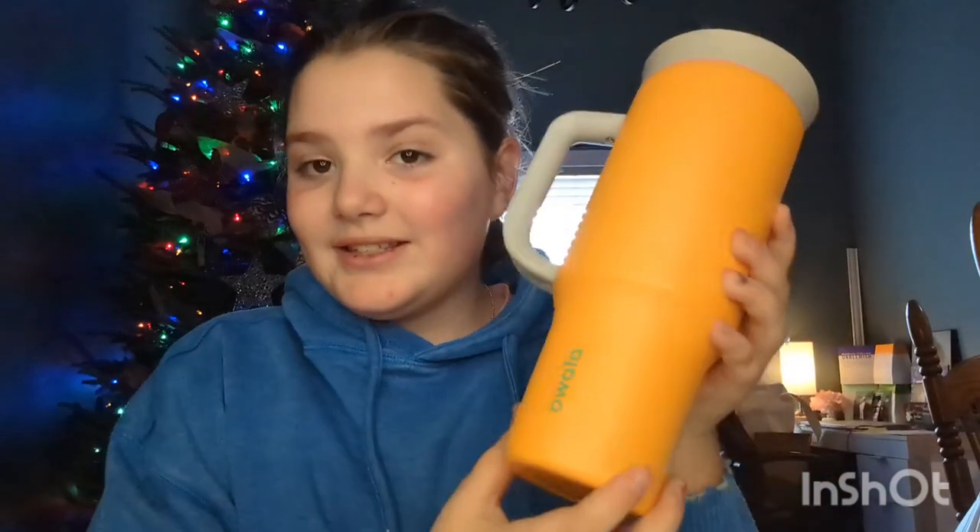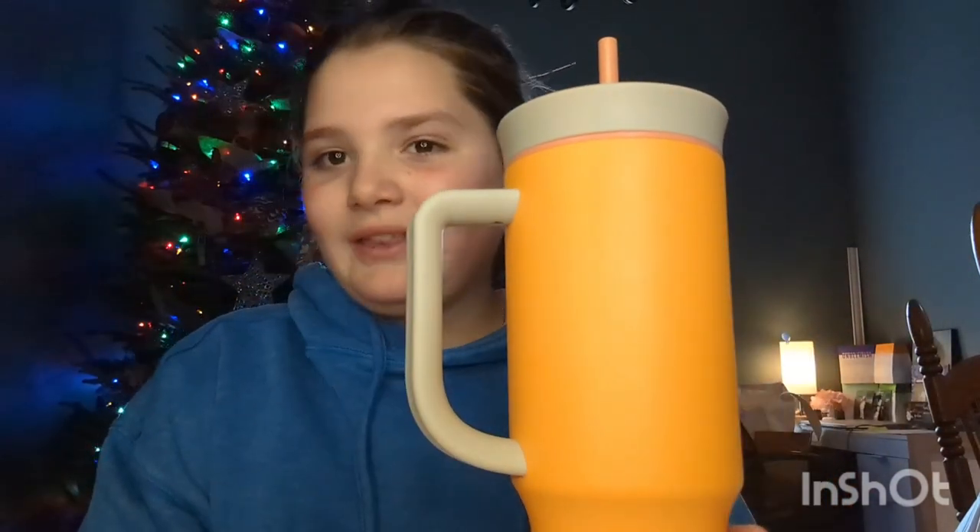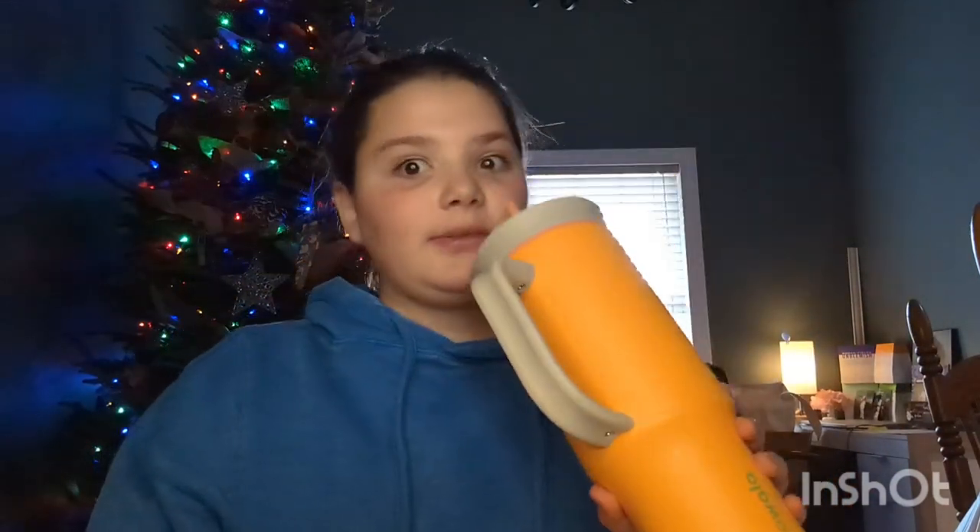We said we're grateful for everything we got. I'm gonna go first and she's gonna go second — we're just gonna rotate. Let's get started, and by the way, Merry Christmas! My first item is this cup. It's a dupe Stanley and I really like it. I used to have a water bottle of the same brand and same color, but I really wanted a cup like this, so my sister got it for me. It's orange juice and I love orange juice.